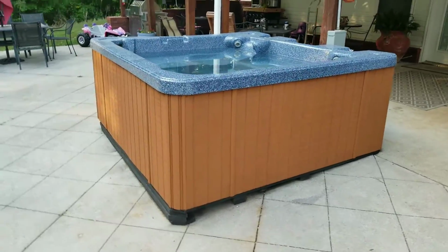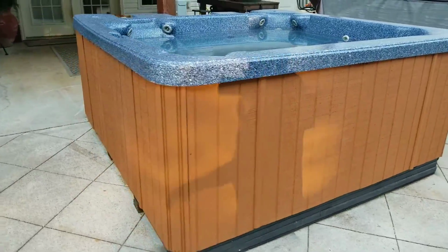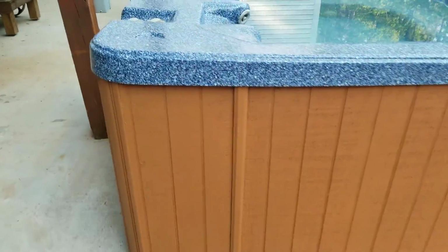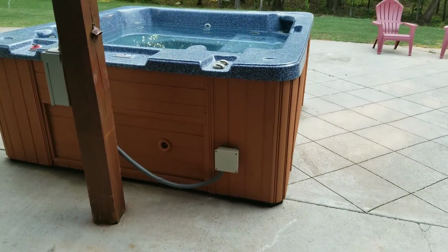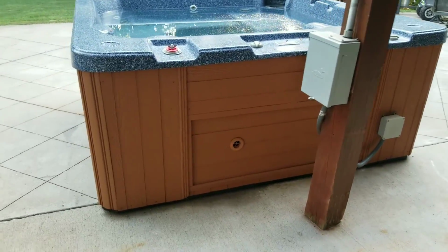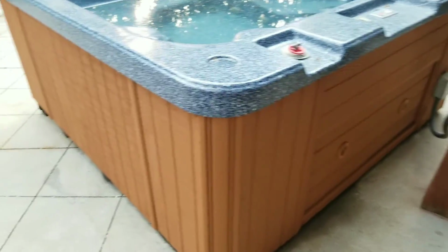Okay, there it is, the finished product. I got to change the water in it. Got a little dust in it while I was doing the job. But hey, we're well pleased with it. It looks 100% better. No mold, no green, no peeling wood. And it was fairly simple. I mean, I probably could have done it in a day if I did it in afternoons and all, but I finished it on a Saturday. But it looks great, and I'm really, really pleased with it.